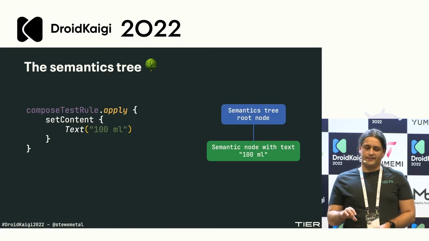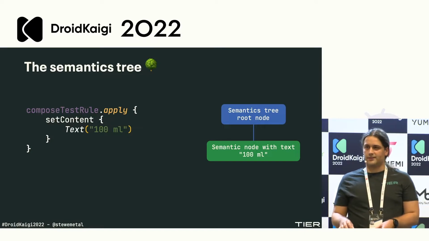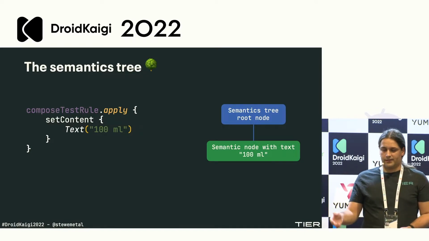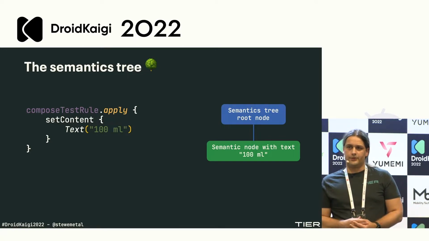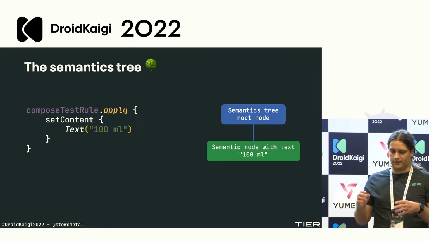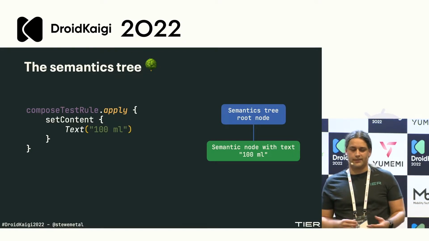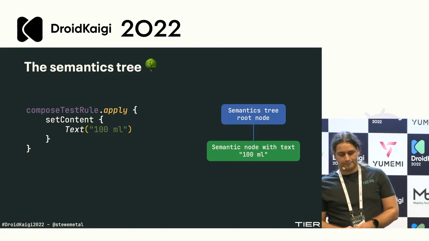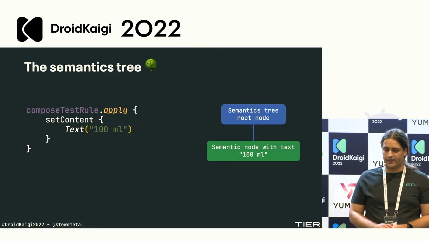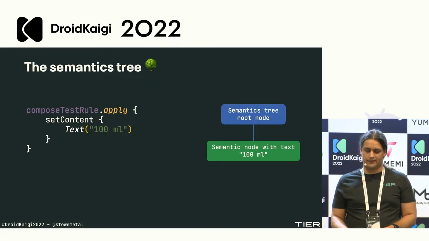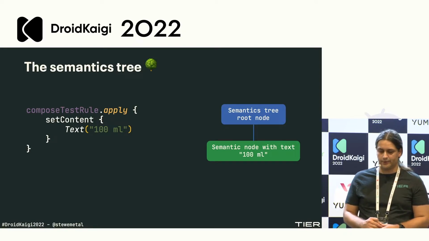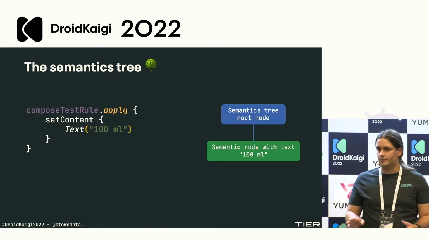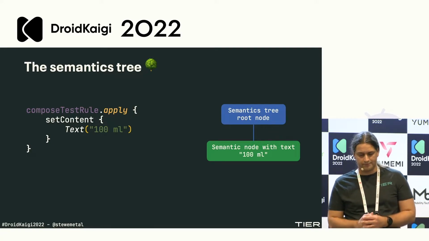The semantics tree that this example will emit consists of a root node. Every semantics tree has a root node by default. And all other nodes emitted into the semantics tree will be direct or indirect children of this root node. So as you can see on the example on the right, we have the root node in blue, and we will see the actual semantics node in green in these examples. And text actually emits information into the semantics tree by default.